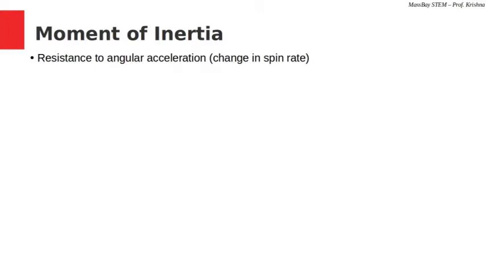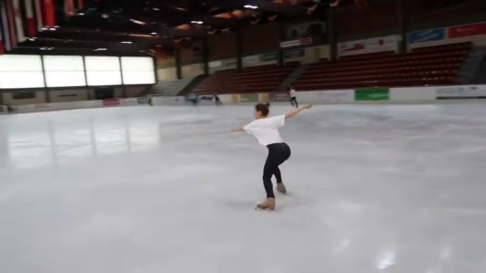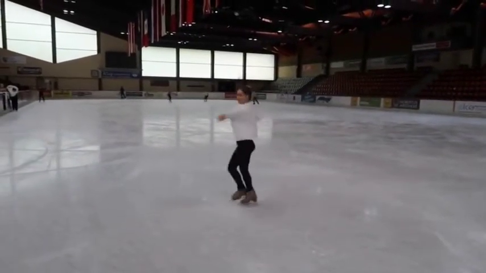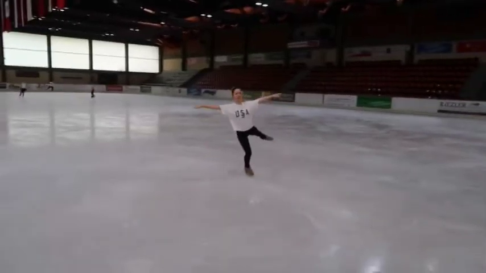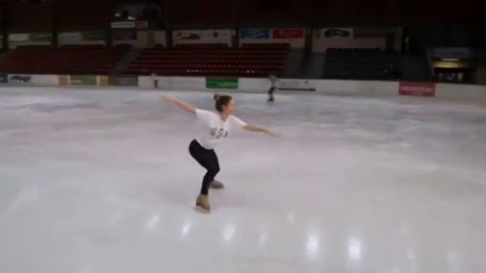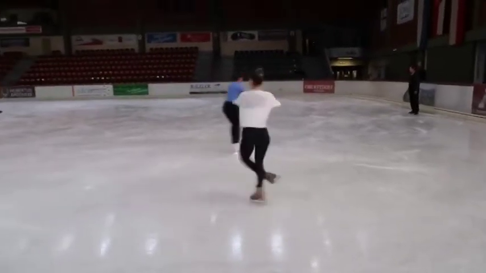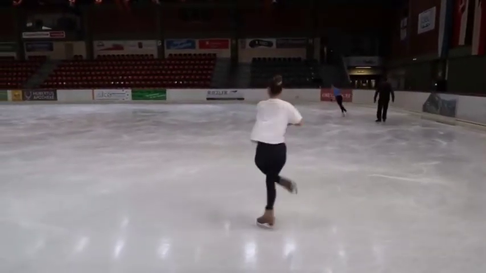Moment of inertia is symbolized by the capital letter I. Like mass, it is a scalar. But moment of inertia presents some subtleties that mass does not. Consider the skater. As she draws her arms in, her spin rate, her angular velocity, is increasing. In fact, her angular acceleration is increasing too. But how is this possible? Her mass isn't changing, so why should her angular acceleration increase?